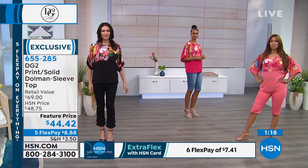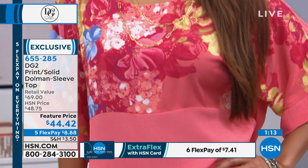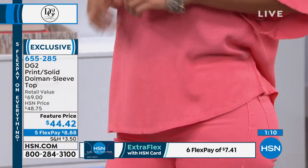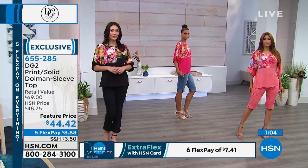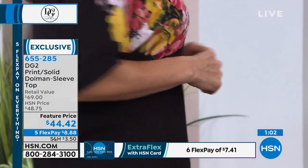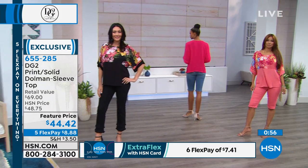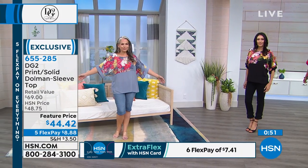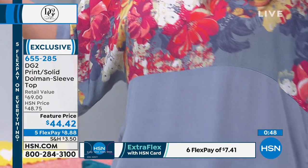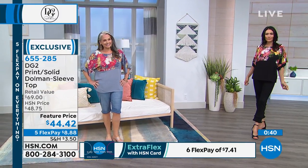I love that relaxed feel of it — it almost reminds you of an easy Saturday, especially with the chambray Bermudas. But then I love it with the black pants and how dressed up it looks. I love the fact that it is really hand-painterly, and at the same time there's so much color going on through the print. That one in black, you could wear it with the white Bermuda short, the coral Bermuda short — there's a lot of different choices. And this looks as good with a full-length skinny jean as it does with the Bermuda.